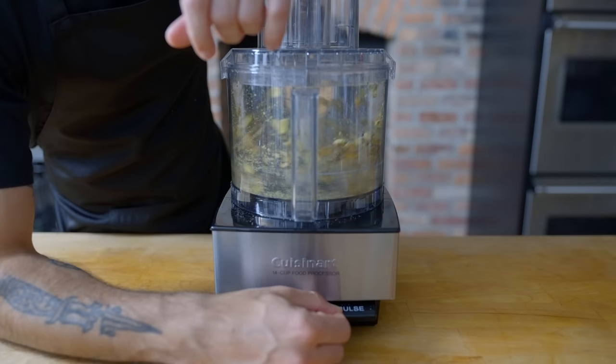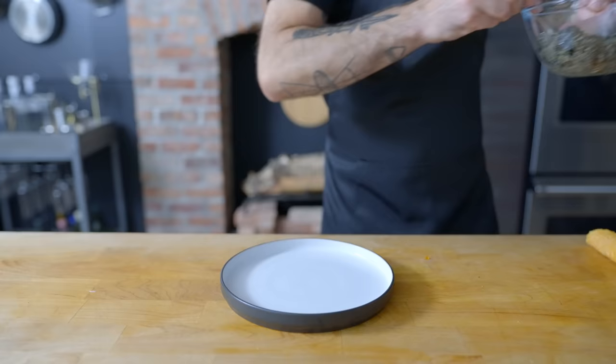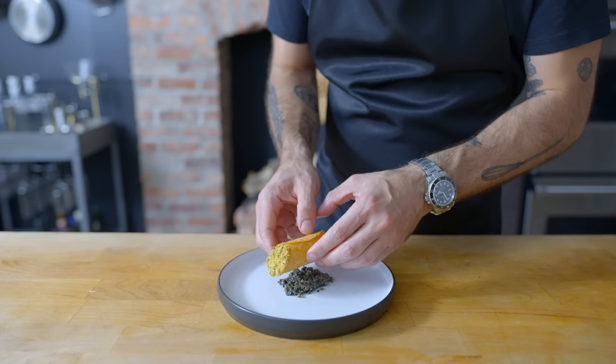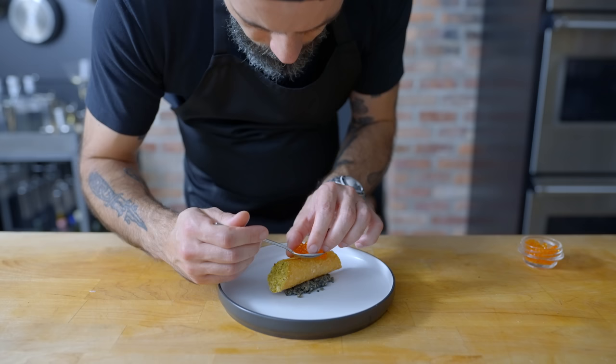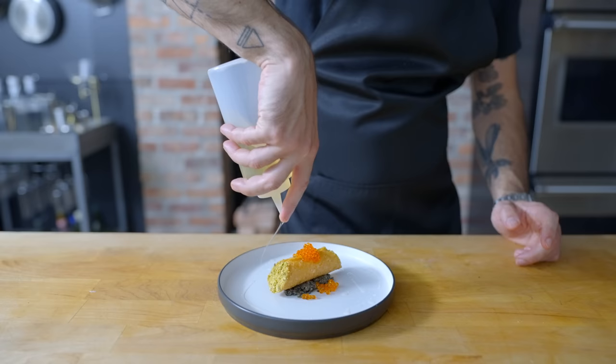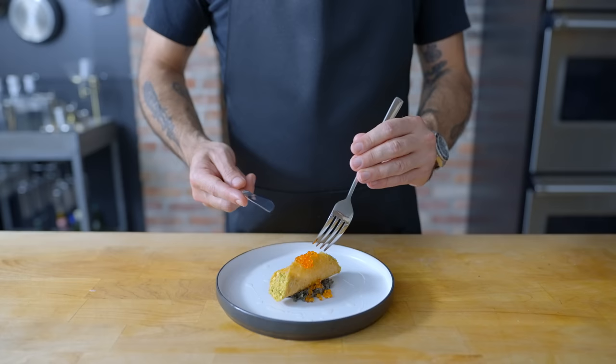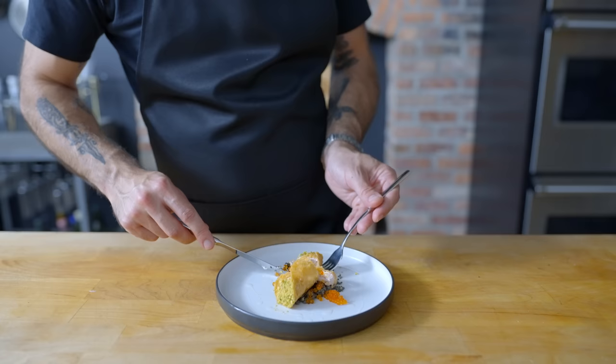And with that, it's time to plate and serve. We're starting with a small mound of our black olive tapenade that's going to act as a sort of kickstand for our cannoli. I've got the mortadella cream in a piping bag, which I'm going to use to fill up the cannoli from both sides before dipping in the pistachios and perching atop the tapenade. Gingerly top that with some salmon roe for a pop of color and briny oceanic flavor, and generously drizzle with shallot-infused olive oil. And there you have it, the heart-wrenchingly named Michael. Fix myself up a bite with a little bit of everything, and dig in.